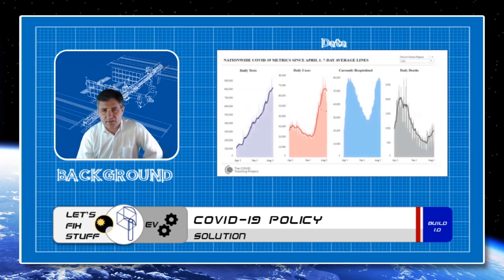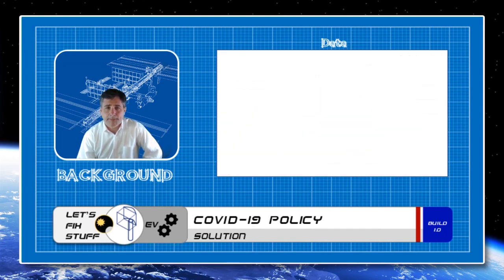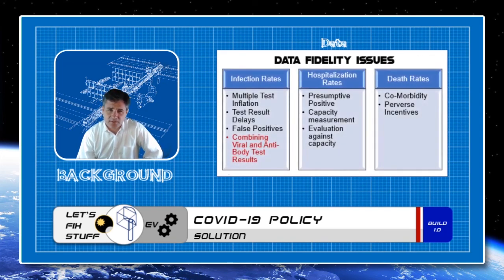What's the current status and trends regarding the COVID outbreak? Well, what we're seeing right now, based on data from the COVID Tracking Project, is that the number of cases is still increasing and the number of deaths is still increasing. But let's take a look at something else that has come to light over the past few weeks and months, which is that there are serious data fidelity issues associated with the information driving these reports that we are getting regarding the infection rate and the fatality rate.